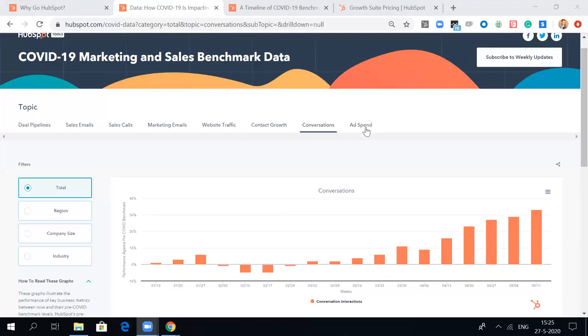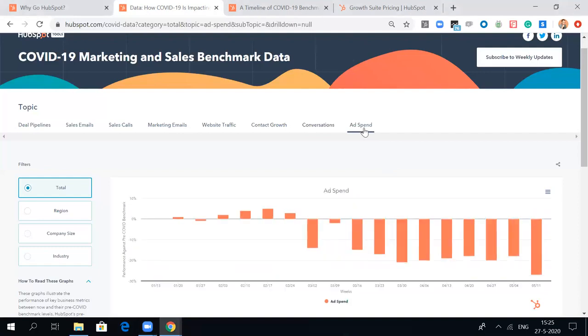Excellent. So lastly, to close off in terms of data, because there's been a lot of data thrown at you, sorry about that, that's ad spend. And this is the one that breaks my heart. Oh my God, look at that. As you can probably imagine, ad spend has been down. It's been cut quite heavily, so around 27% average. HubSpot integrates with all the ad platforms, so we have Google, Facebook, Instagram, LinkedIn data, in case you're wondering.